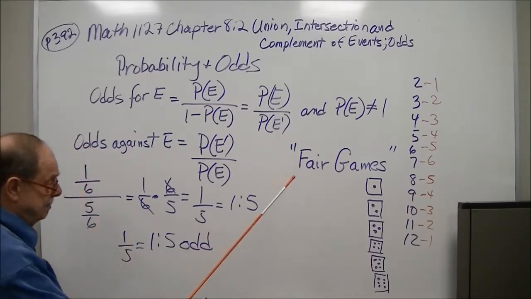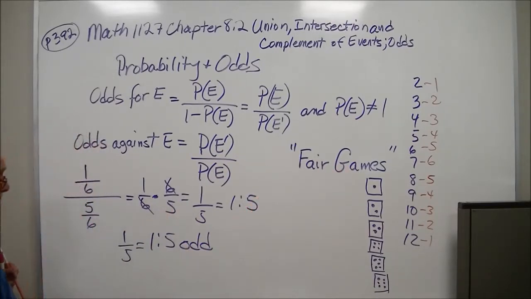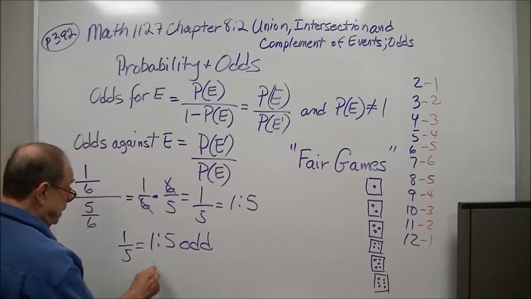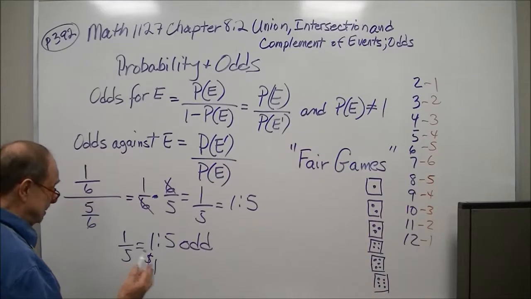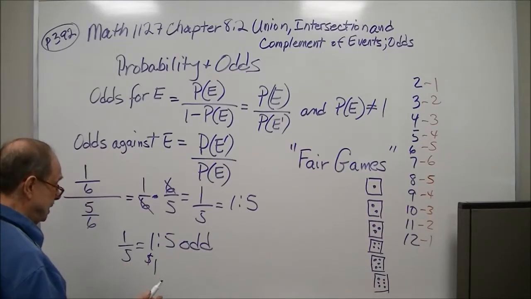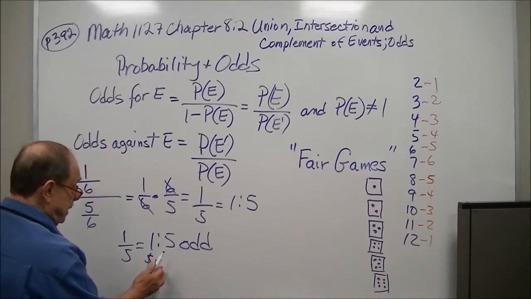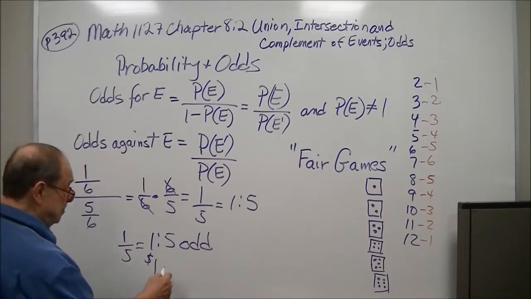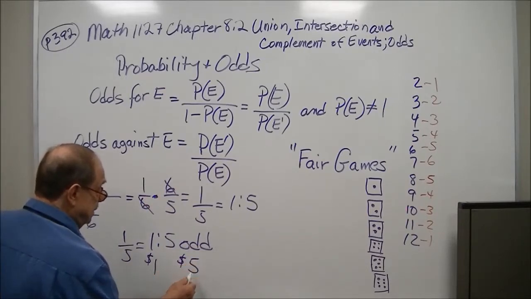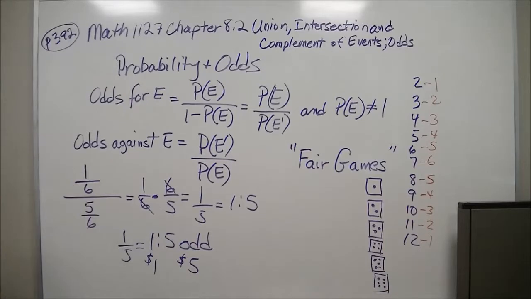Now, in a fair game, what you want is, if you bet $1 to get the 2, and I know this is tied into gambling, but I'm trying to make it into something where it might make sense to you, then by placing a $1 bet that you're going to roll a 2, to have this be a fair game, the house has to give you a $5 win. Now, notice, if that's how the house set things up to have a fair game, theoretically, at the end of the day, they're not making any money at all.